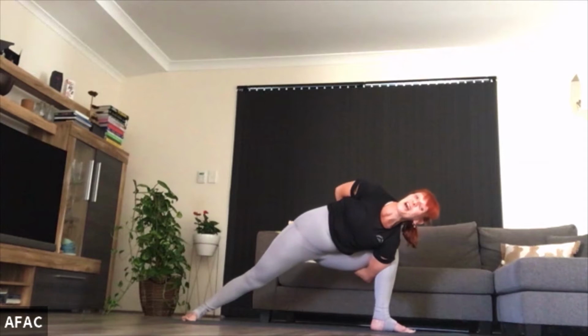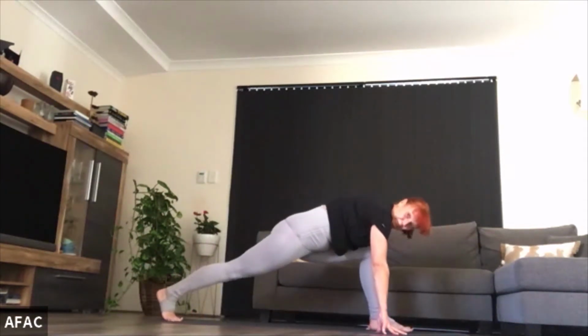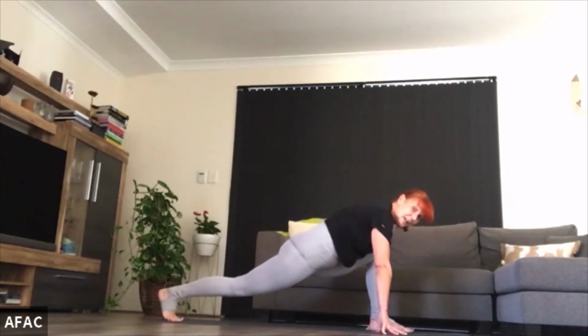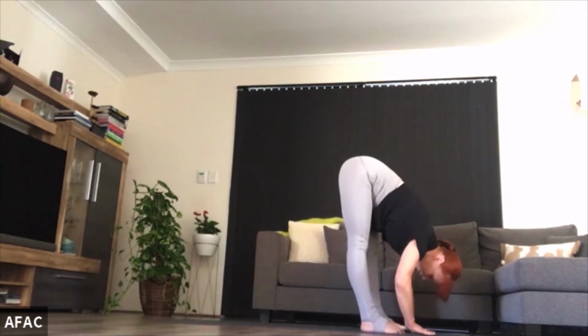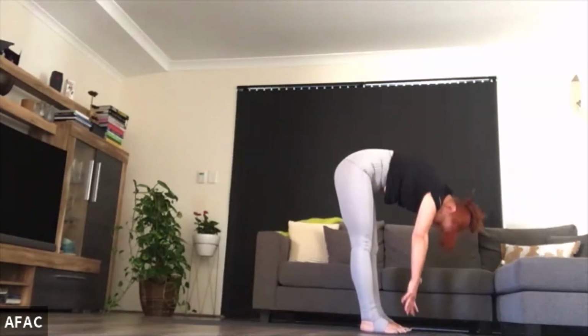Okay. Very carefully come into a lunge position. So pivot your left hip. Bring one hand on either side of your right foot, and then step into forward fold, okay? So we have been here before, we know exactly where we are. Relax your head, relax your neck, your shoulders, and then roll back up.